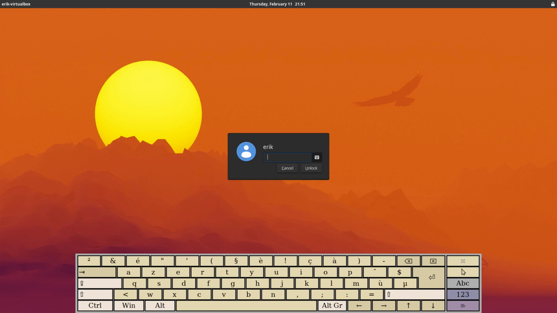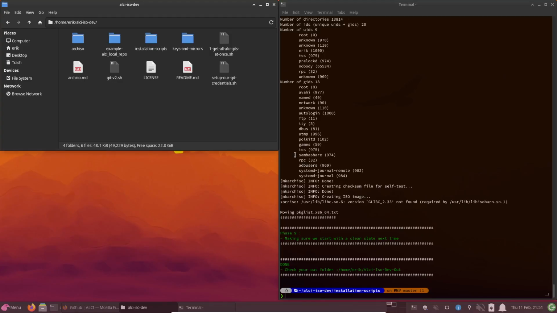I totally forgot about this in this video. I'm making several computers, you know. All right, let's finish this. Going back in. And the ISO is there already. No, it's not. We need to have an update. The Xorriso user lib libc6, probably another version again, not found, required by. And I suppose we have a lot to update.